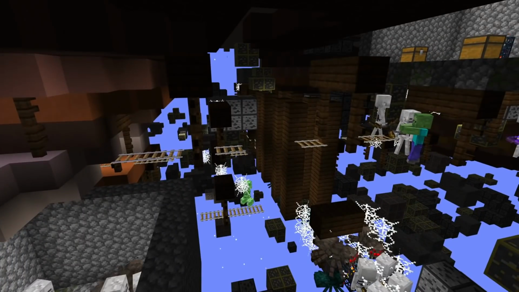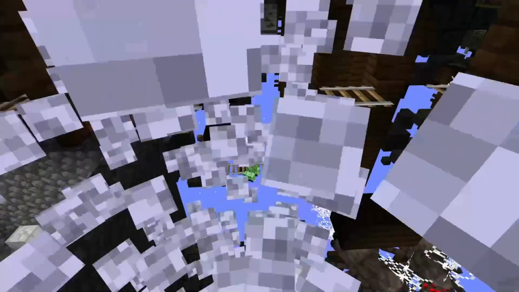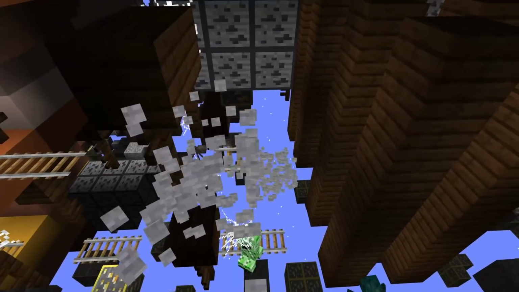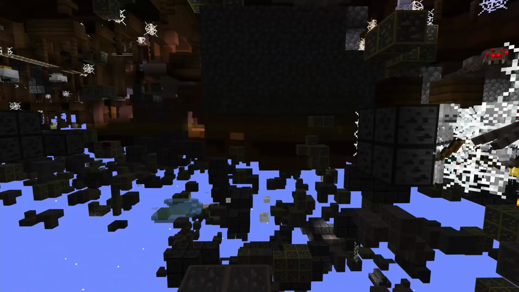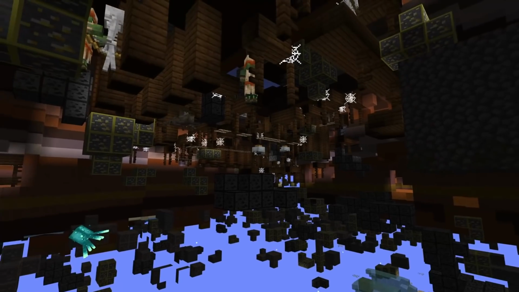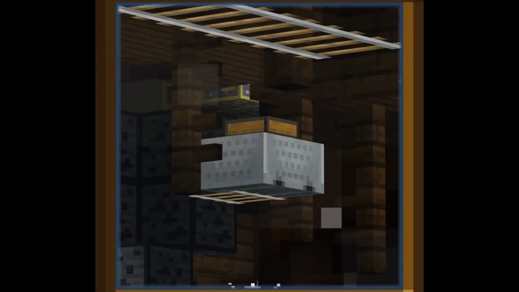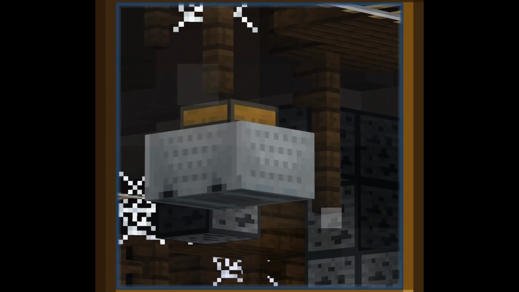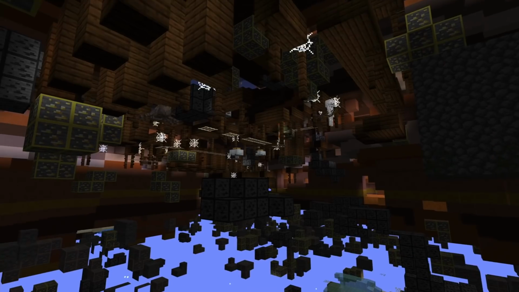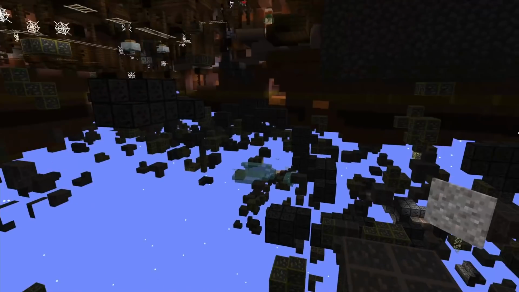Also, Chris did mention somewhere around here, there is another spawner, although it is actually out of reach. I believe it's in this direction. Alright, I can't seem to find it, but apparently there's another one around here. But you can see just over there, there's one chest just there, and another chest, so you're going to be able to get some loot out of that. Of course, this thing is a mine shaft, so there's going to be some chests about.